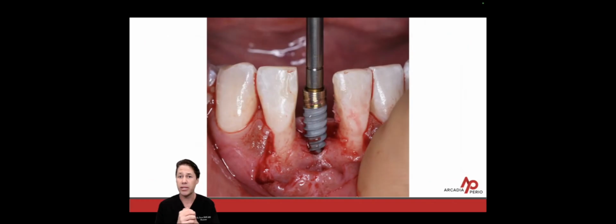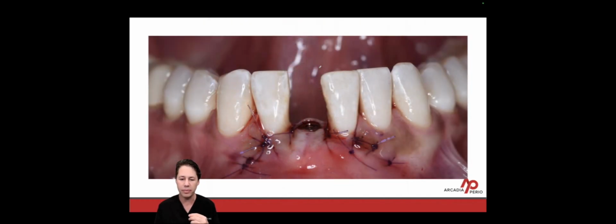So here we are, placing our Noble Active 3.0 by 15 Ti Ultra implant. You can see here, notice how on the implant body itself, along the apical threads, you can see the heme wicking up the implant surface. That's what I want to see. I want to see that hydrophilic surface. And remember too, what we had talked about before is this mark on the implant driver is 3 millimeters. So that gives me reference points when I'm placing that implant, I'm torquing that implant into place.